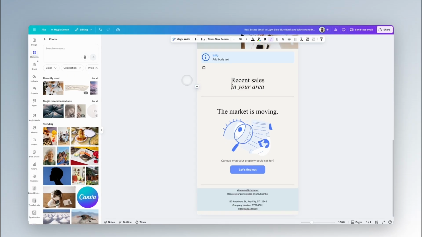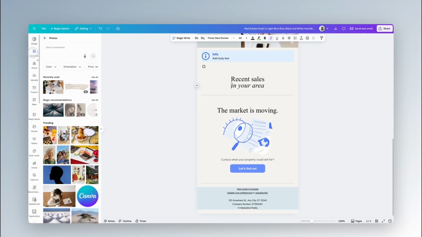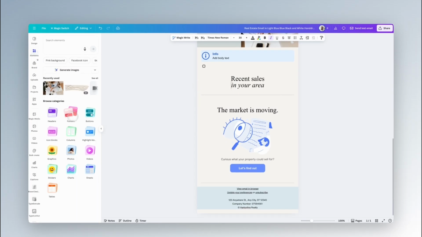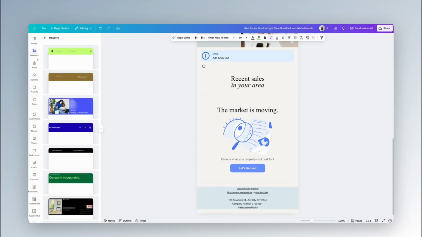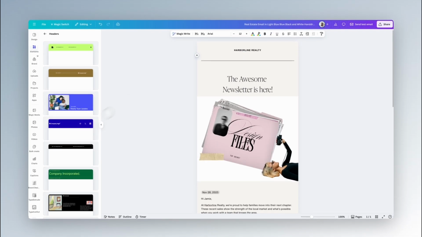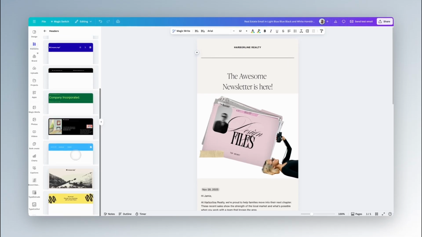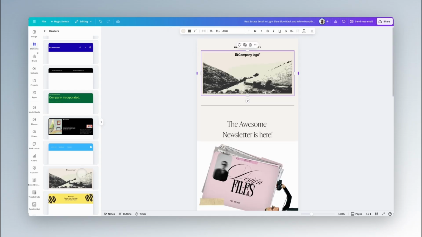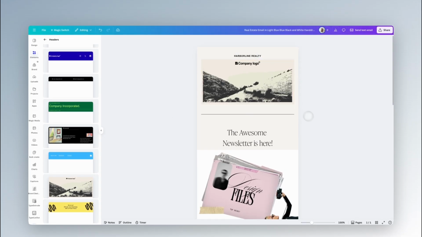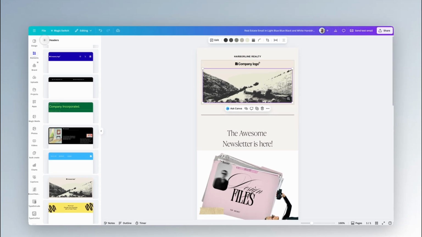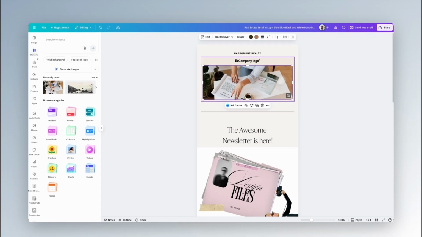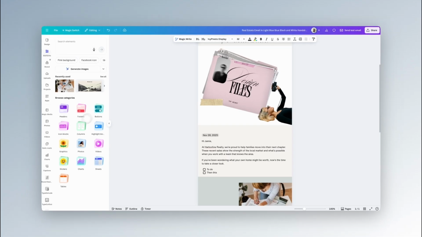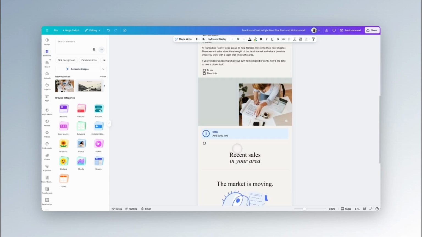Now also, other than pressing this little plus, if you go over into elements here, you've also got elements over here. So we've got headers. So if we want to use a different kind of header, especially if you're starting from scratch, if you wanted to create your own header, you can do that. So we can add this one, for example, and then we could just drag and drop in our image, things like that. You've also got here footers, buttons, and icon blocks. You can also have the columns that we saw in the plus and the highlight blocks. So those two that we saw earlier are over here as well.